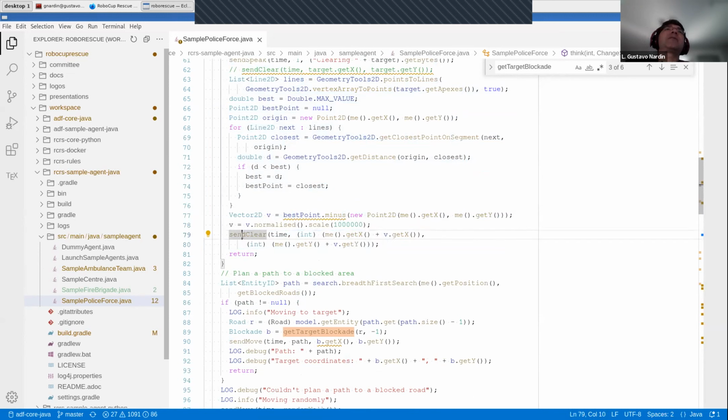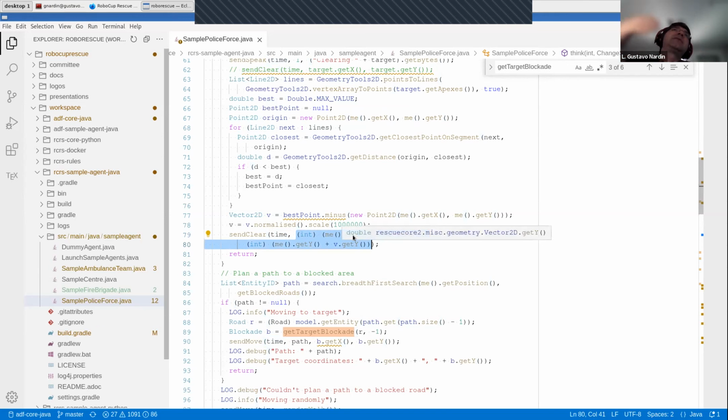The commands, you can look at the slides later, but each one of the actions or capabilities is implemented as a method in the standard agent. So the police can send a clear action to the simulator, informing the time, that's the simulation cycle, and saying what coordinates it wants to clean.